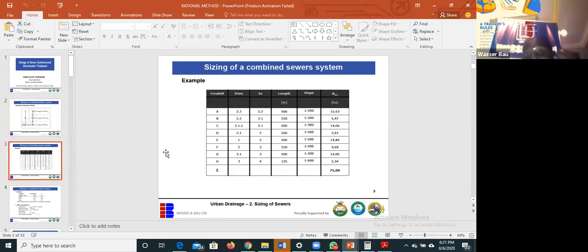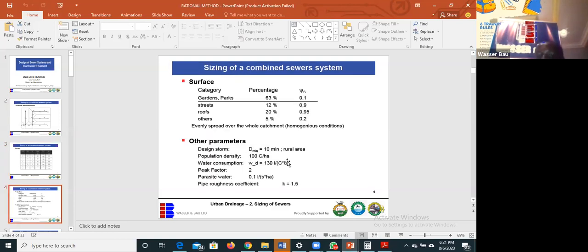So as the designer, you need to prepare a table like this, showing each area, the slope, the length of the pipe, and the conduit name passing through it. Now, the next thing you do, you now do your design. When you do your design, you now go back to the model and then model it. So in doing my design now, this is how I start. First of all, as I said, you do catchment characterization.